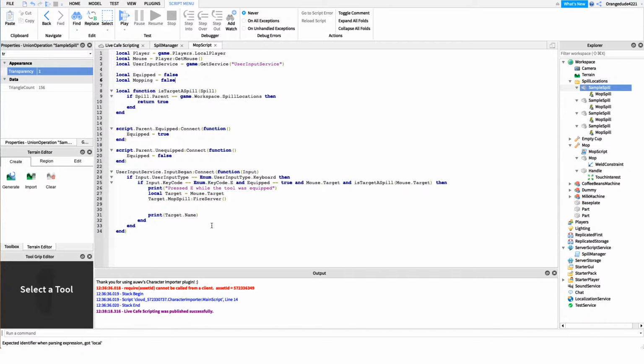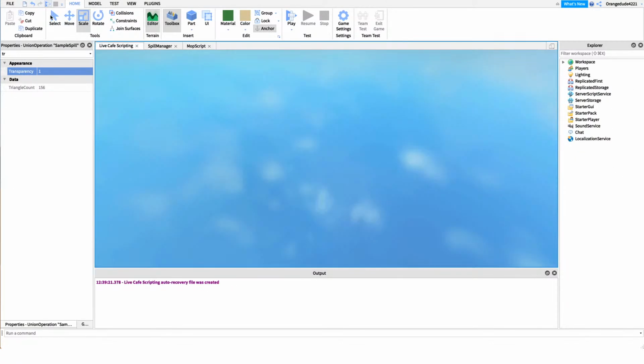We'll set it equal to false. Then when we fire the server, we want to set mopping to true. We want to wait 5, or however long it takes to mop the spill, and then set mopping equals false once again. And then up here, we want to check if mopping equals false before we start mopping. That should allow us to do a cooldown so we can't mop multiple things.